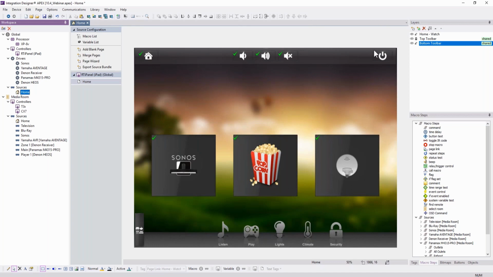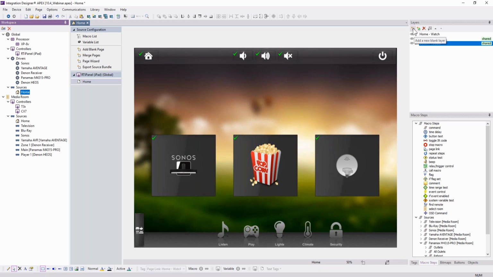Now, how do layers work? How do you create them? What are they used for? Well, we've always had the ability to create invisible state variables and hide things when we wanted to, but layers bring it to another whole level. So let's create a layer and show you how it's done.